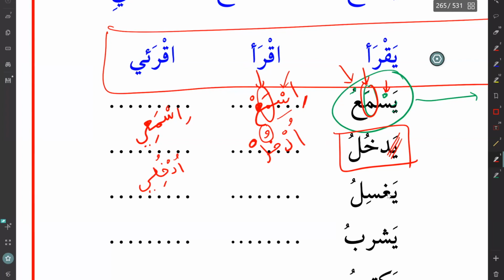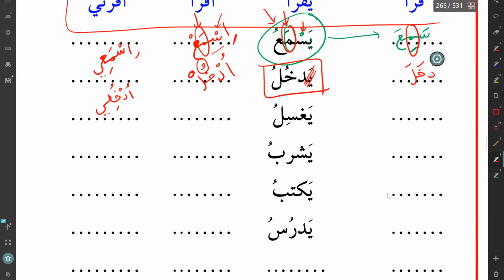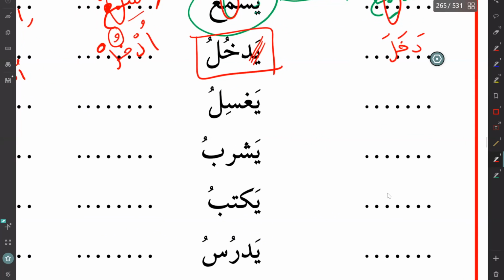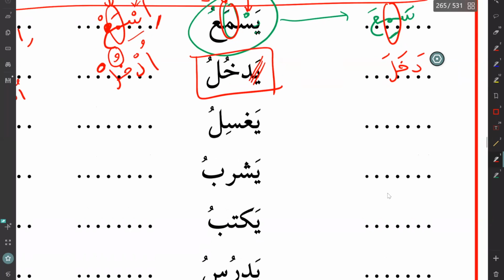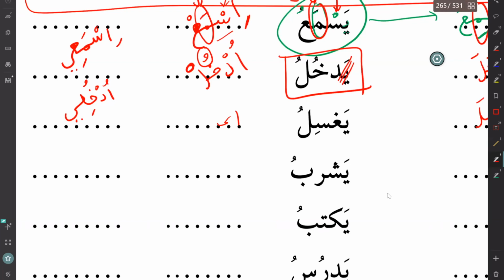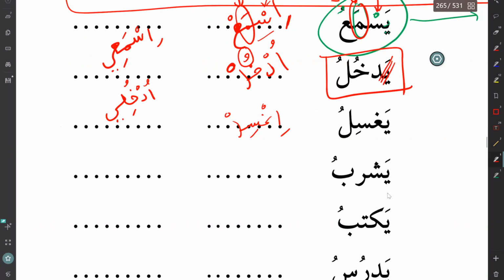Udkhuli. I'm not going to do all of them, just let's ask a few of them. I just want to make sure you know the past tense. So I'm going to be asking the past tense of all of them. So what is the past tense of yaghsilu? These you have to memorize, these are super simple verbs and come so often. Yes, ghasala. So we have ghasala yaghsilu irsil. Okay, irsil. And then we have irsili.